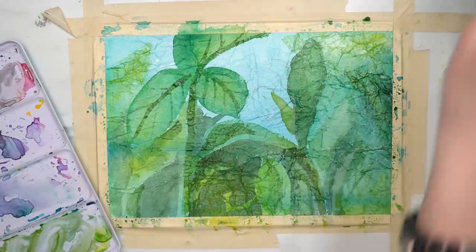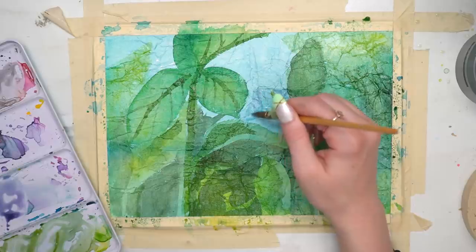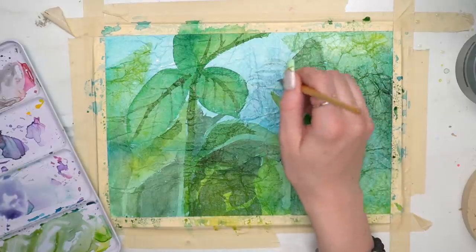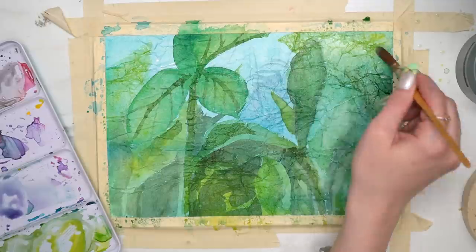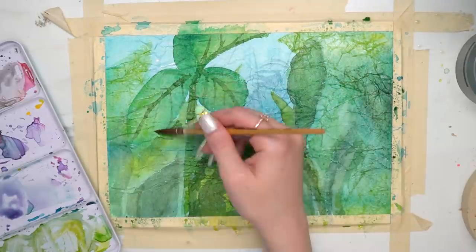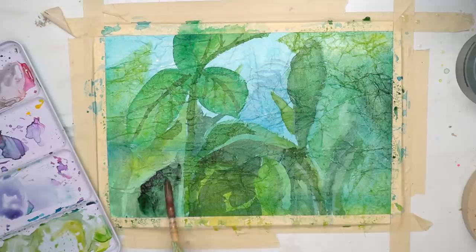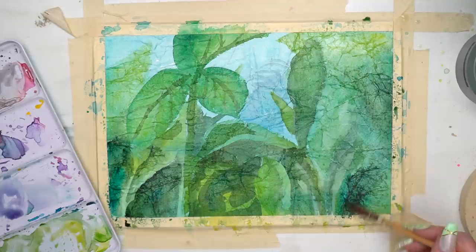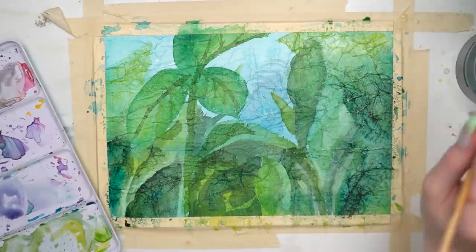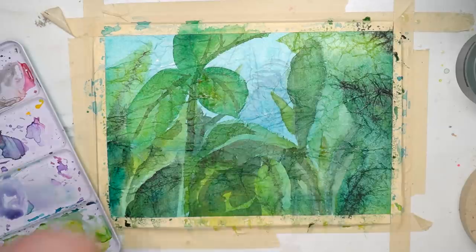So I decided that it would be a good idea to do a picture of some plants because it would imitate the veins and the texture that nature has. And then I also decided to draw this little statue. This is based on a little photo that I took a while back of this little fairy statue that I have in my garden. My garden is completely overgrown. It's basically like a homeless yard. We don't do anything with it. We want to do more with it, but it's just completely overgrown with weeds and stuff. But I have this little fairy statuette and it's all overgrown. I thought that picture would be a perfect inspiration for this because she's a little gray statue. I thought that the cracks, again, would work really well for drawing a statue that's hiding and covered in all of these leaves and foliage. So that is what I decided to do for this piece.